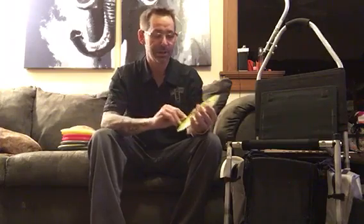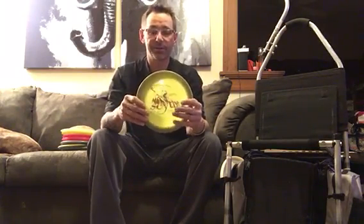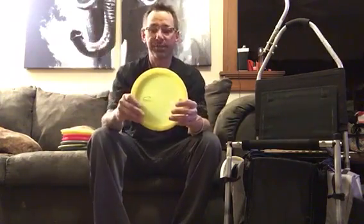For a strong headwind, I'll go to the Syte — you might think that's a little weird, but I can throw it flat and it goes dead straight with a really nice fade and finish on it. It's very controllable, though I can't get the most distance out of it, so I use it more as a fairway-type driver. The Fury is my more understable driver — I'll use it primarily for rollers or big anhyzer shots.